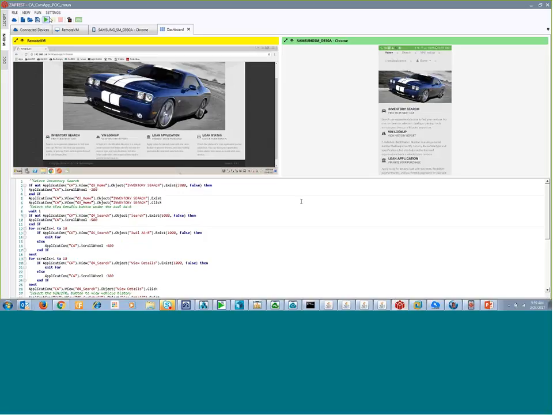So I'm going to go ahead and just run this. And as you see, as it's running, you can see interactively the progression of the script and then the transition within the mobile device as well as the virtual machine. I'm going to go ahead and run it.